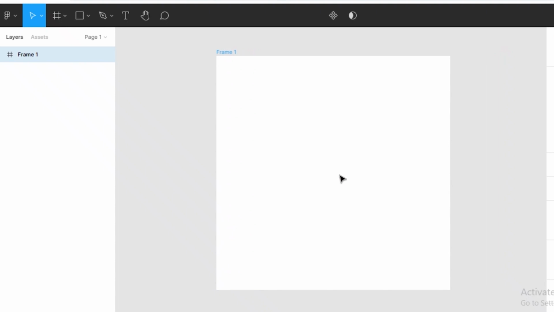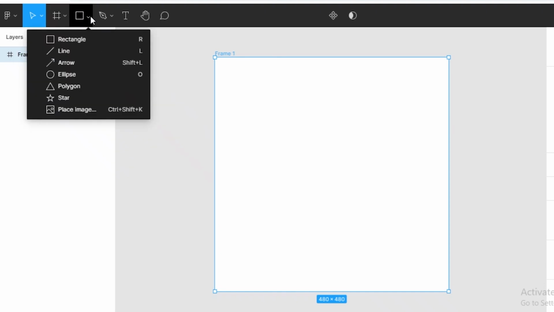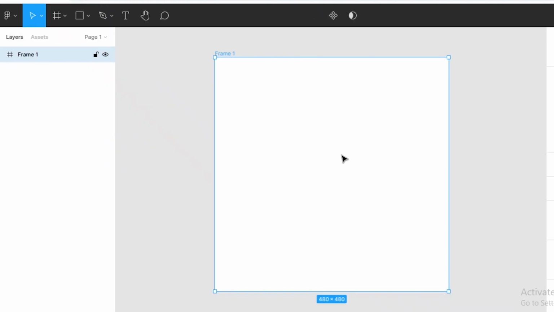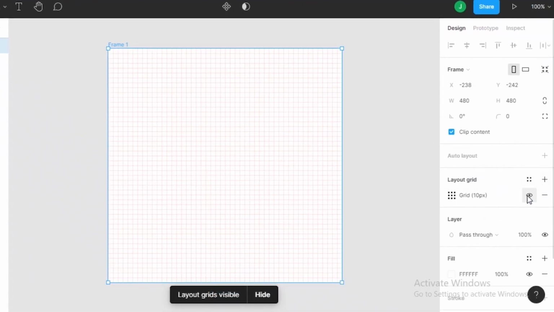So once you have your frame laid out, you're going to start working on designing your pixel art. So how can you design pixel art on a platform which is not optimized for pixel art? Well, it's pretty simple. What you're going to do is you're going to actually lay down a grid onto your first layer. So you can see that once you have your layer, you're just going to click on the layer, and then you're going to click on a layout grid. And what you're going to do is you're going to add this grid, and you can change the dimensions of your layer of your grid as well.